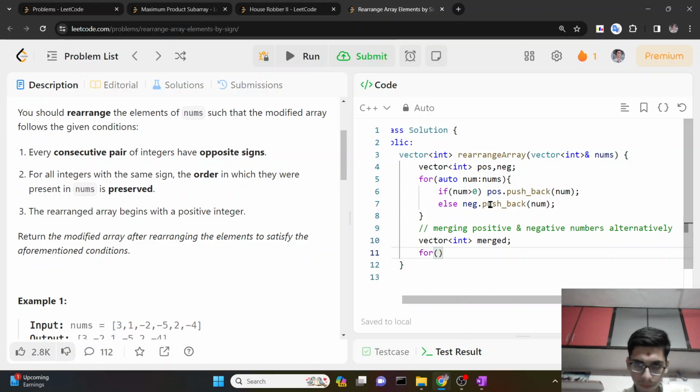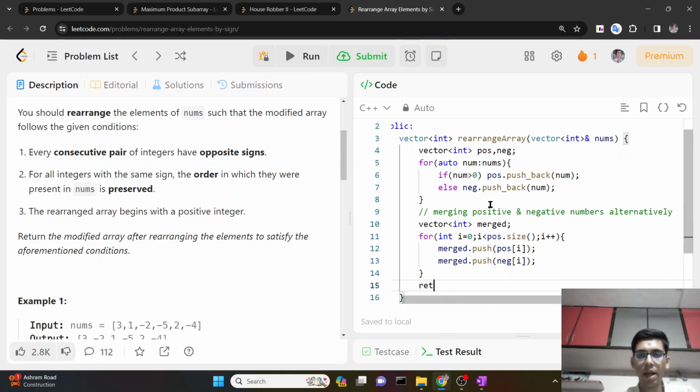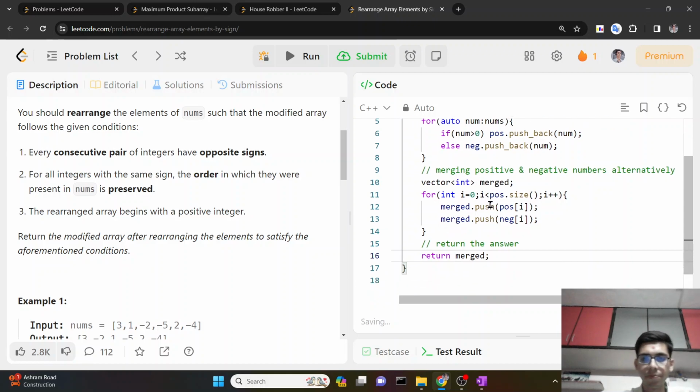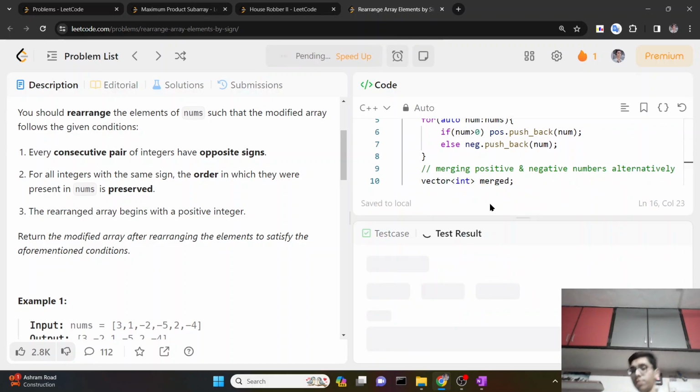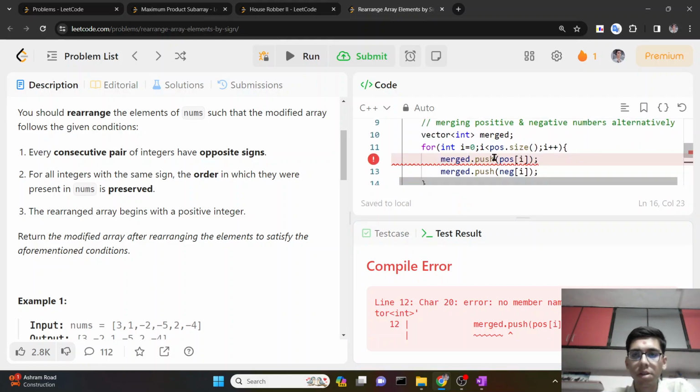Then one positive, one negative: for each index we add one positive number to the merged array, one negative number to the merged array, and at the end we return the answer, that is, return merged. Okay, push is not the function over here. Yes, the function is push_back.